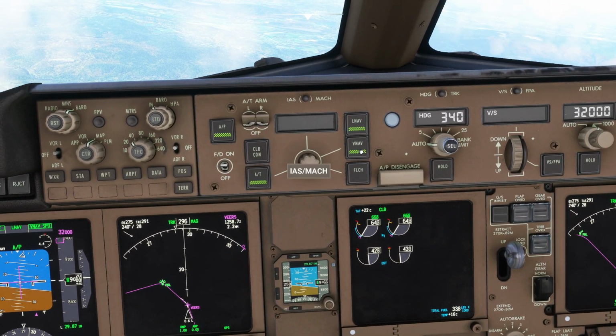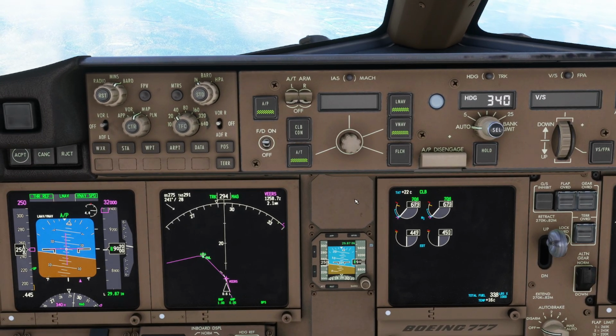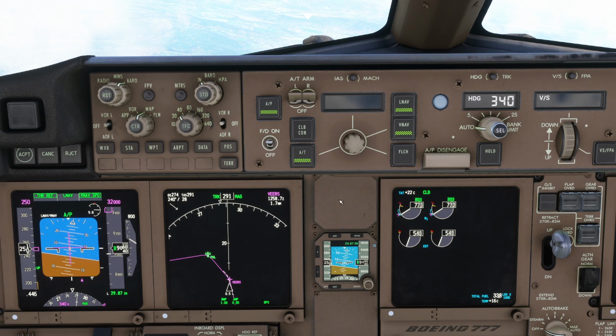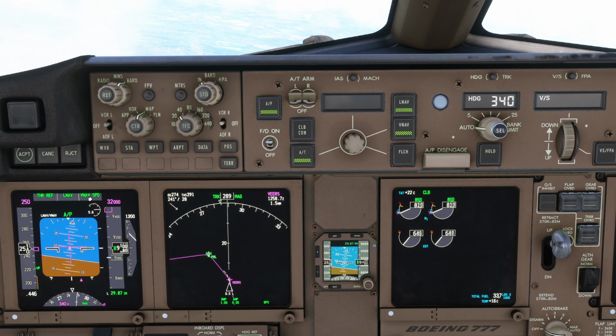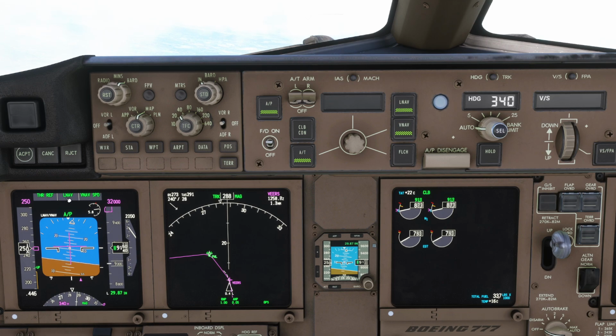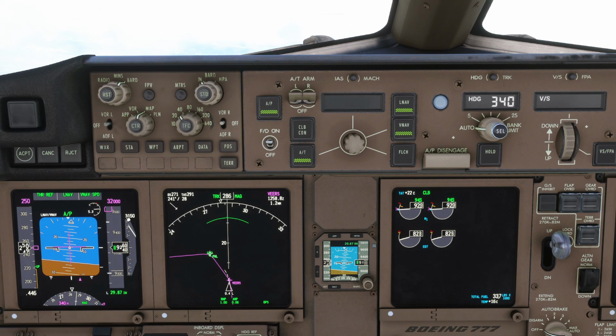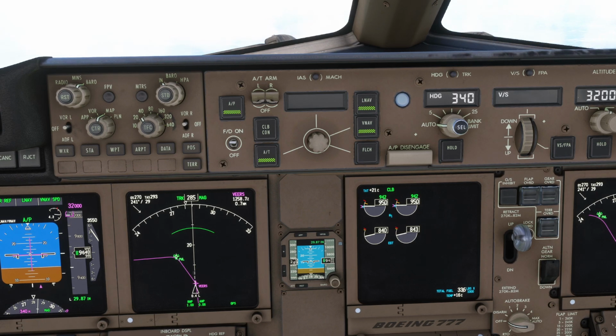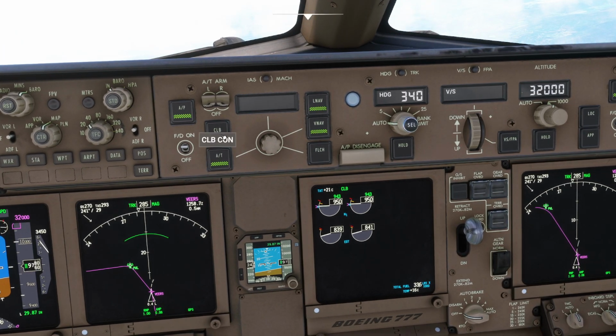When you press VNAV, you are basically surrendering control of everything vertical and speed to your flight management system onboard. And one of the things you'll notice is everything kicks in at the same time. You'll notice we got VNAV speed over here. You'll notice lateral navigation is selected here. You'll also notice that it is attempting to power climb here. Basically, it's all pulled up. Speaking of power climbing, another useful button that we have on the autopilot panel is the Climb Con button.